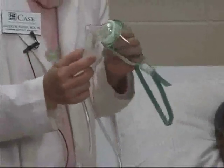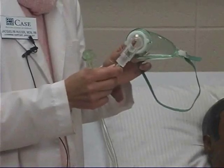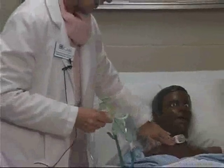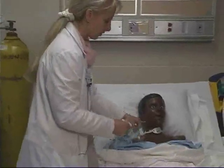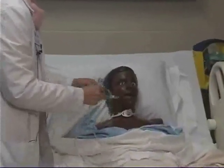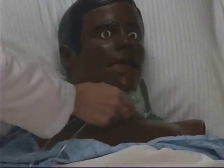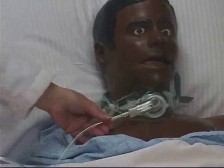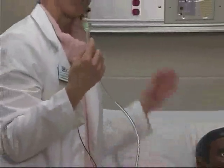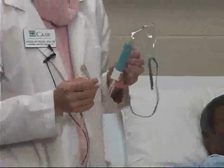I also wanted to show you an oxygen delivery device called a trach collar. You will see these on a medical floor, not just a critical care unit, because many patients have trachs. To deliver oxygen to a patient with a trach — which goes directly into the lungs — you'll see a mask like this placed around and directly over the trach. The end of this tubing is hooked up to the flow meter, and you set the flow meter according to the liters per minute ordered by the physician or advanced practice nurse.